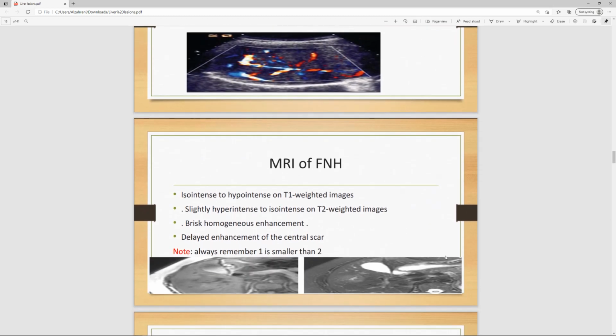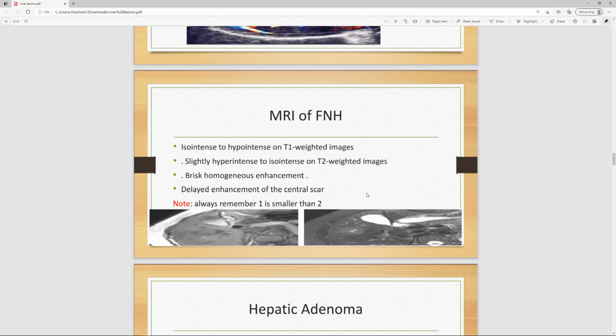Okay, MRI for focal nodular hyperplasia. زي ما قلنا أول قلنا ال T1 hypotense وال T2 hypertense. Isotense to hypotense is T1. Slightly hypertense or isotense. لكن عشان تسهل على نفسك احفظ إن ال hypertense T2 وال hypotense T1. يعني هنا تخيلوا مثلا ان هنا في T1 هنا hypotense ولما يتحرك هنا يروح للhypertense وهنا T2. ف T1 moving to T2 becoming hypertense.